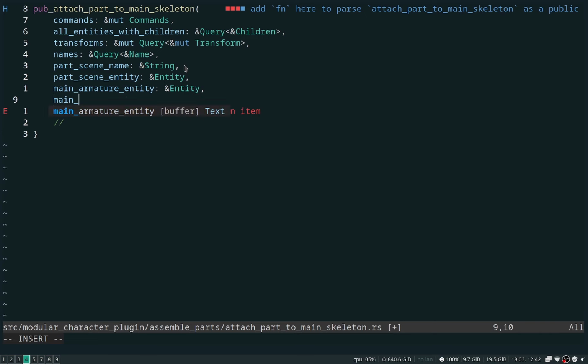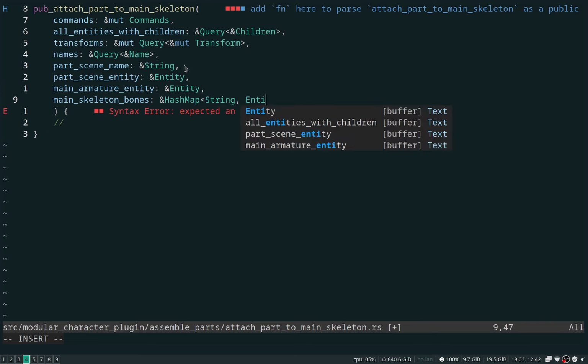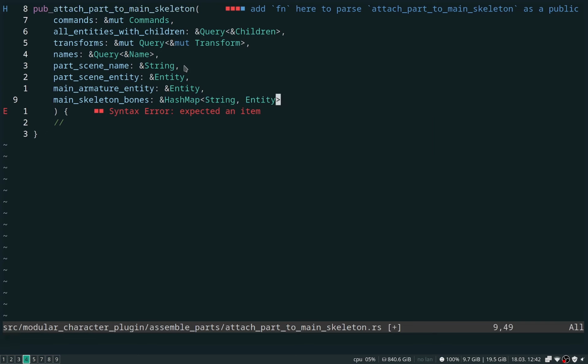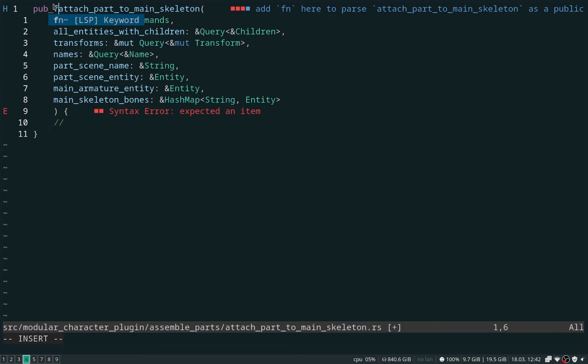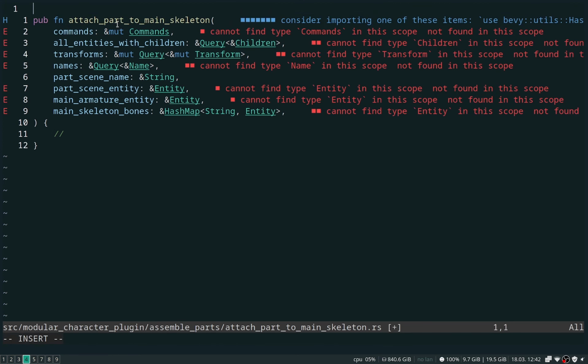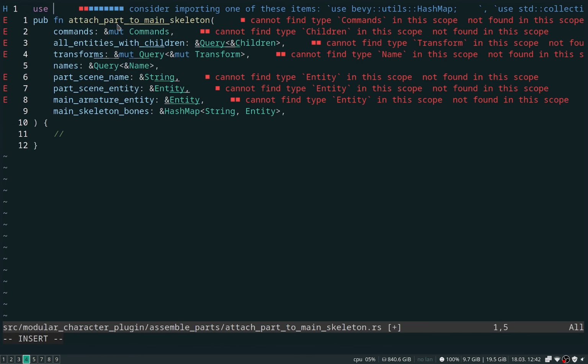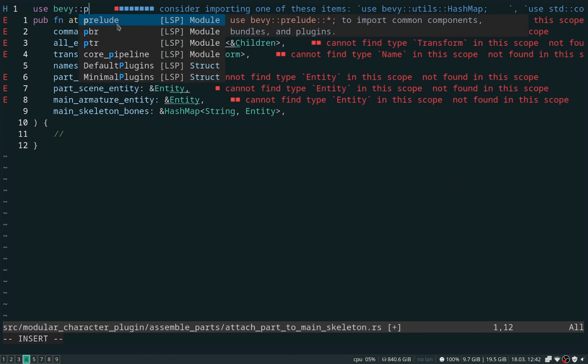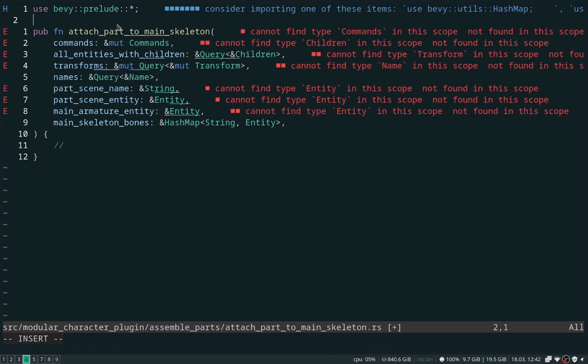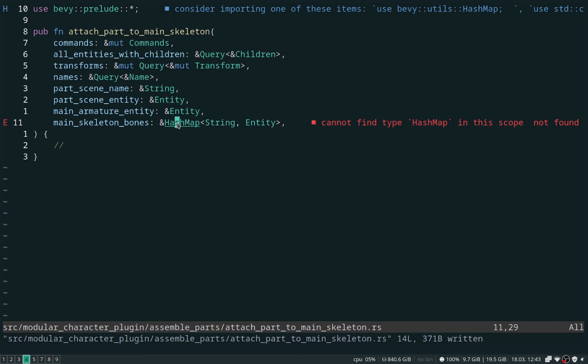And we need the main skeleton bones, so we can parent each of our part bones to the correct main skeleton bones. That'll be a hash map, string entity. Looks like I forgot to write fn once again. Let's definitely include the Bevy prelude. Hash map as usual.